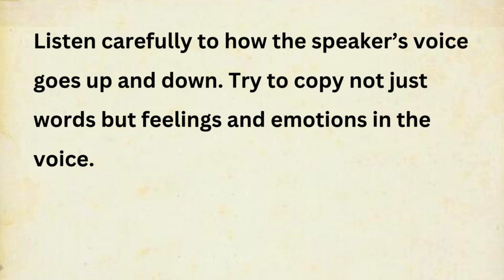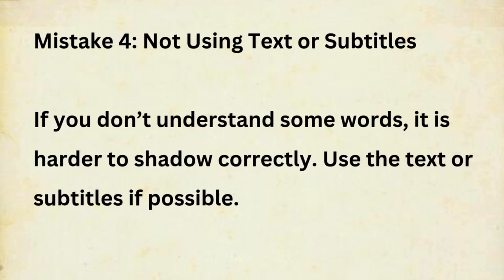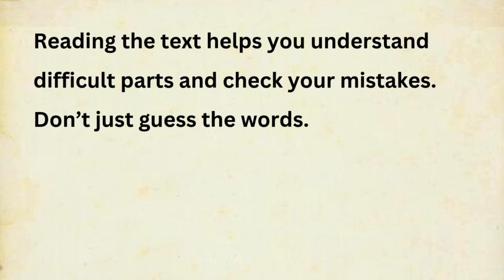Try to copy not just words, but feelings and emotions in the voice. Mistake 4. Not using text or subtitles. If you don't understand some words, it is harder to shadow correctly. Use the text or subtitles if possible. Reading the text helps you understand difficult parts and check your mistakes. Don't just guess the words.